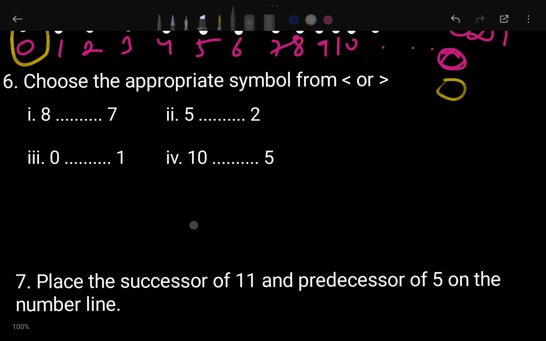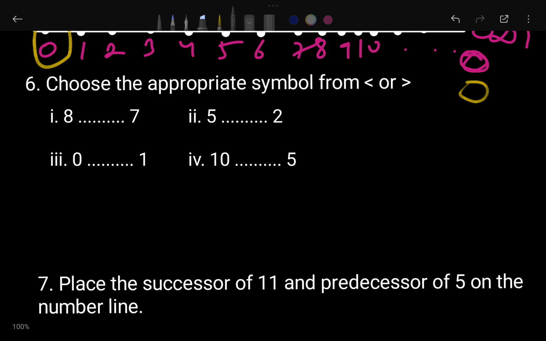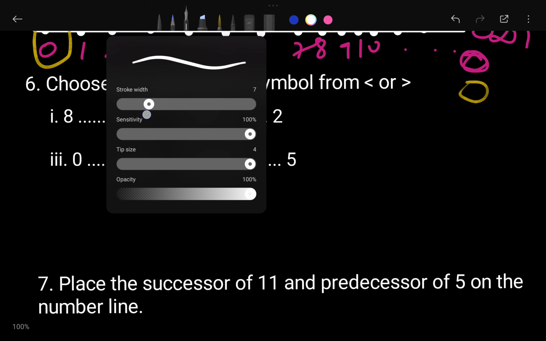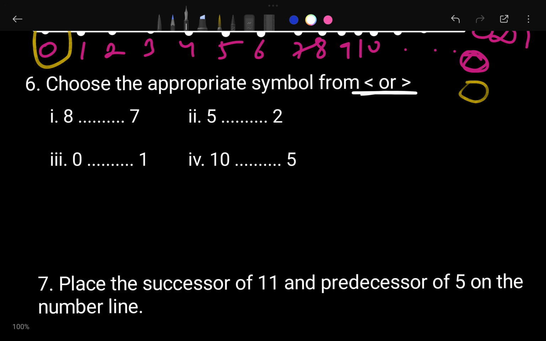Okay, now if you see the 6th question, I have something interesting to tell you about it. Both symbols are there, so where do we have to use them? Always remember, this symbol's mouth is always open on the greater side. Whichever number is greater, the mouth opens on that side only.